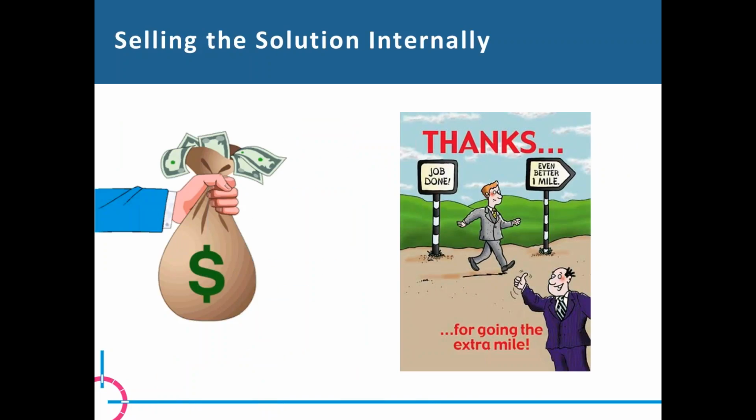So, getting the owner to buy in, he looked at me cross-eyed. I told him I'm not a great sales guy. I said, hey, I want this software, and this is how much it costs. And he's like, well, does it do anything for me? Then I tried to explain the benefits, and he had already shut his brain off. So it took me 3 to 6 months to get him on board to buy it, but eventually he invested that trust in me.